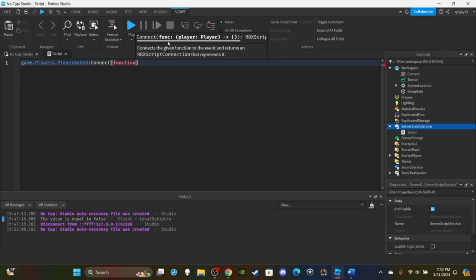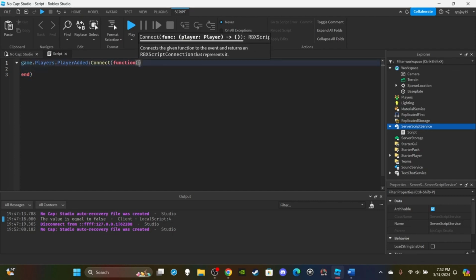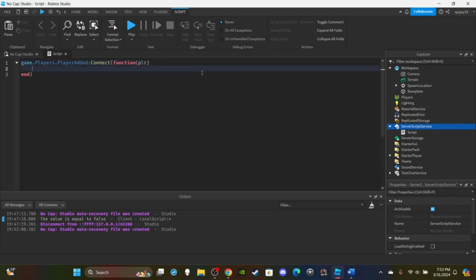And then you guys see how we're honestly following the blueprint up here. You guys see function, then our player, then you would put parentheses, right? Enter, right? Because a built-in function has to end with the word end and a right parenthesis, right? Now in here is where you would input information that the function would return. So in the PlayerAdded function, as you guys could probably guess, the information it will return is the instance of the player who joined the game, right?